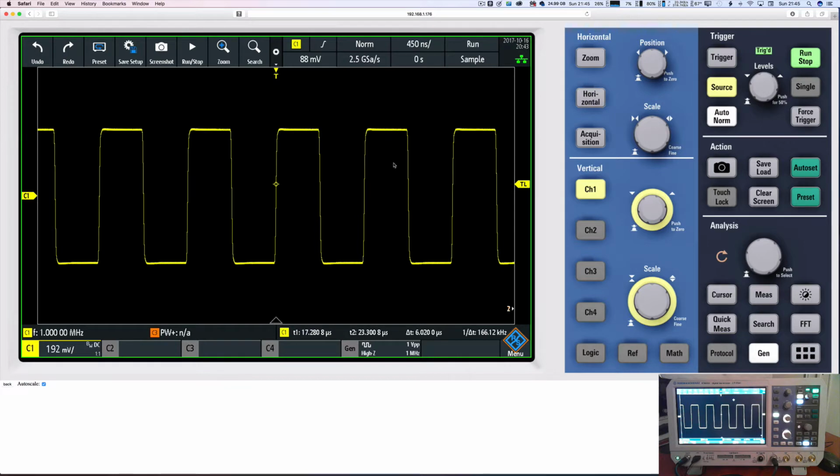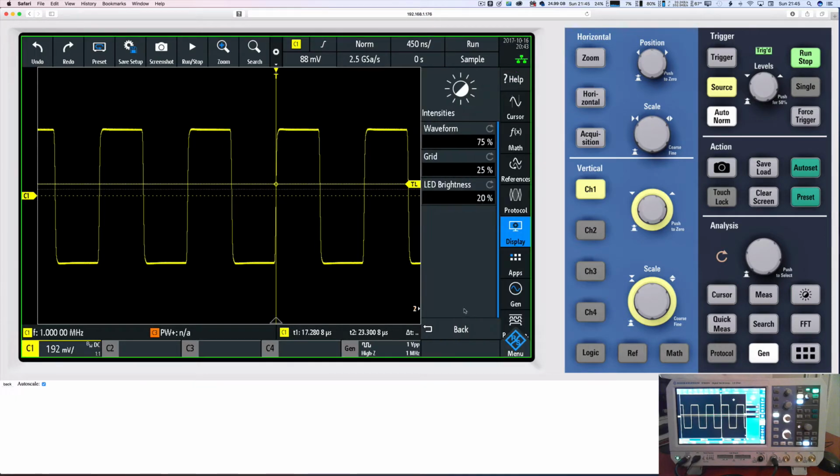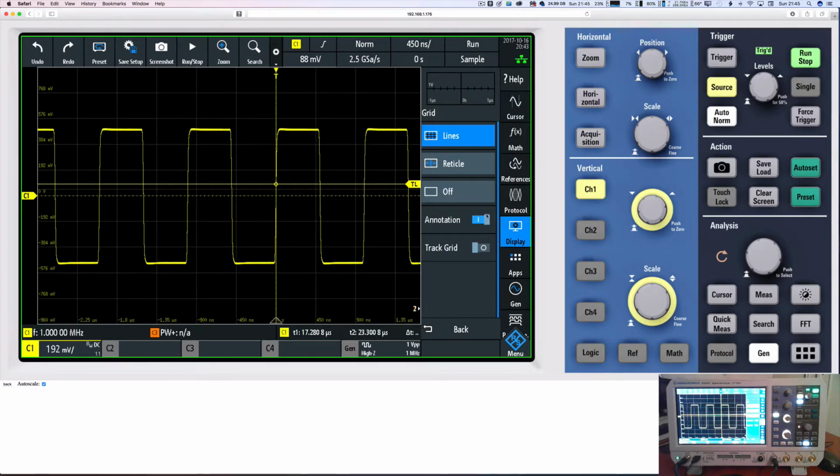Don't particularly like that. One thing I do like on this scope is I like to see the time base, particularly horizontally, and the volts vertically. I just think it's an easier way of adjusting things. So I click on that menu again, bring that back, go into grid, set that back to lines. The annotation is actually the volts and the time, so you can switch that on and off, and it's showing you up here in this display that that's just a clean grid.